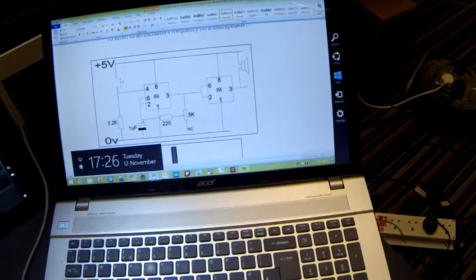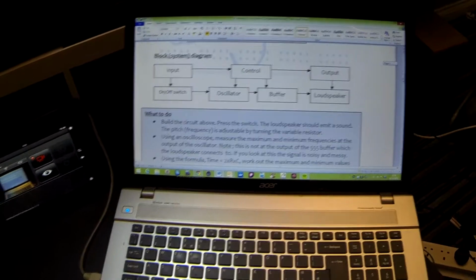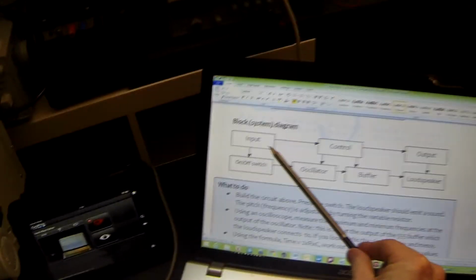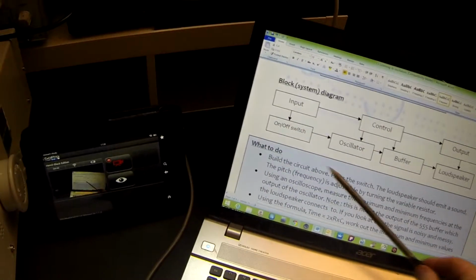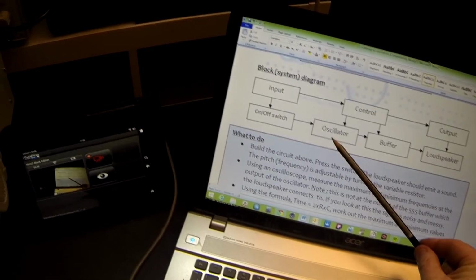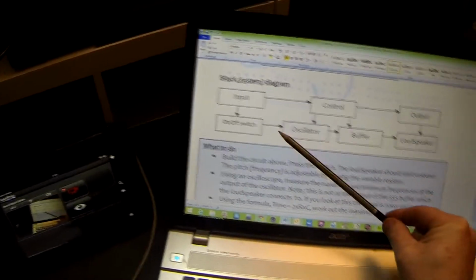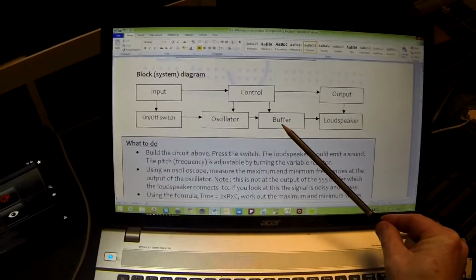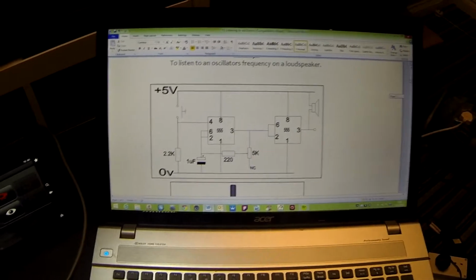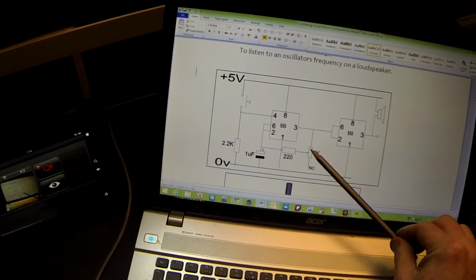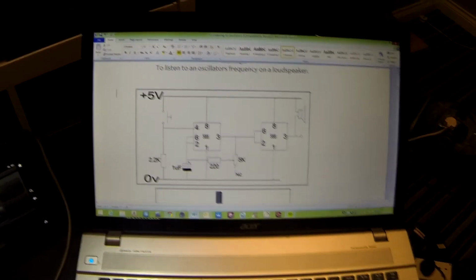All that's left to do in this activity is to complete our circuit diagrams and our block diagrams. So on our block diagram, our input is still our on-off switch, our control is still our oscillator, but we can add an additional block in here to do with light detection. So find a way of adding our block in. Our buffer is still in our circuit and our loudspeaker is still in our circuit. Our circuit diagram is pretty much the same, apart from we've removed the two resistors and put an LDR in their place. This is the end of activity 2.